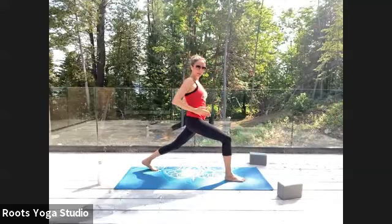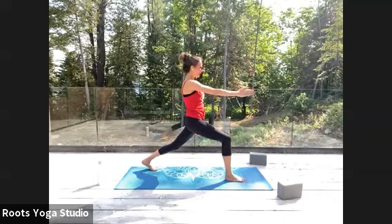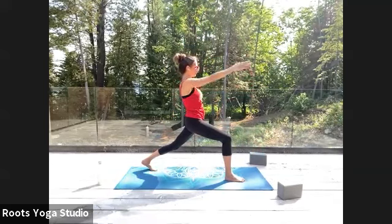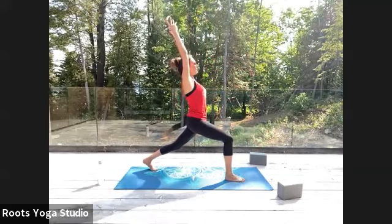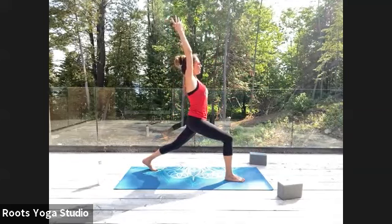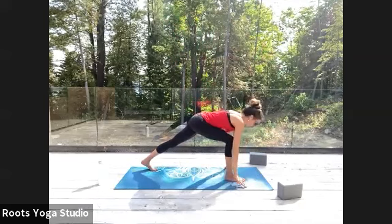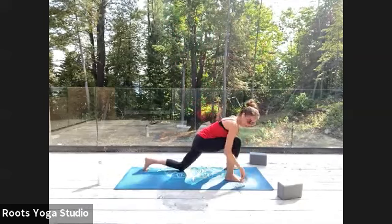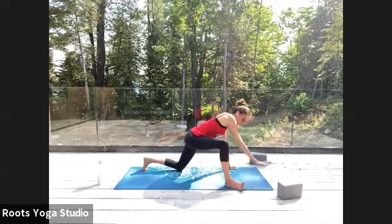Stabilize, hip bones pointing straight forward, shooting rays of sunlight straight forward. Lift the chest a little more, keeping your neck long. One more breath. Arms reach forward, touch the earth. Left knee comes down. Send your right foot, walk it out to the right. Right hand on the inside of the foot.